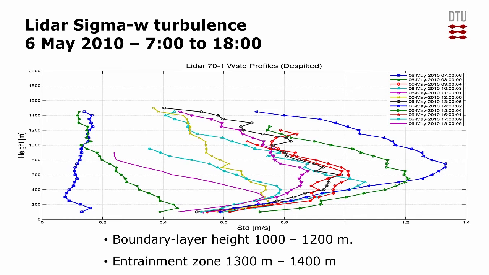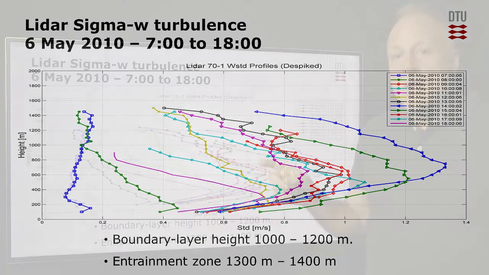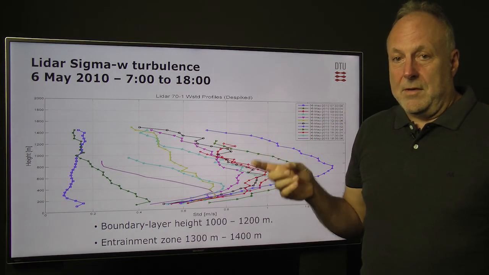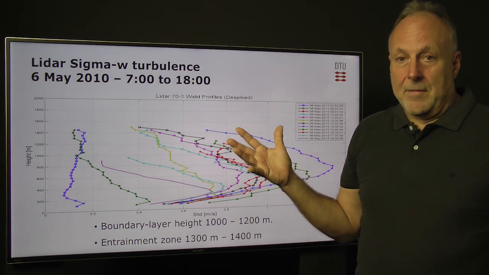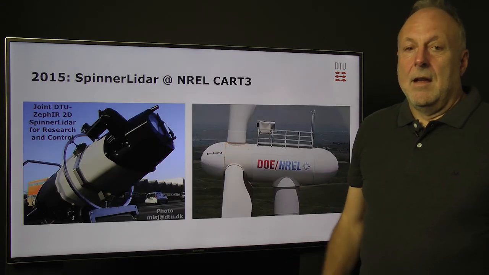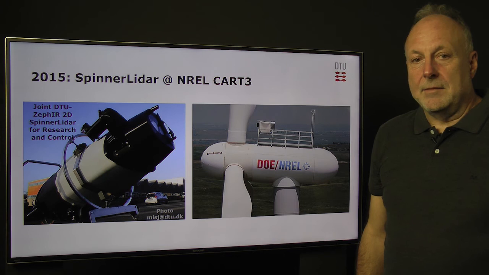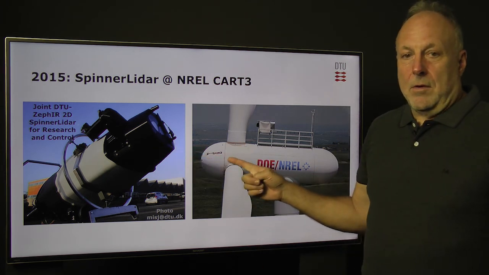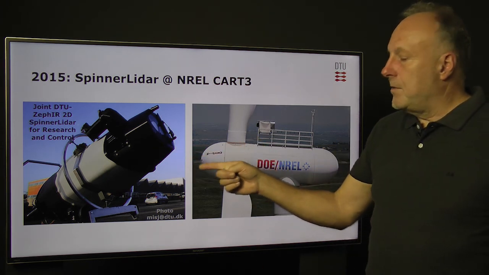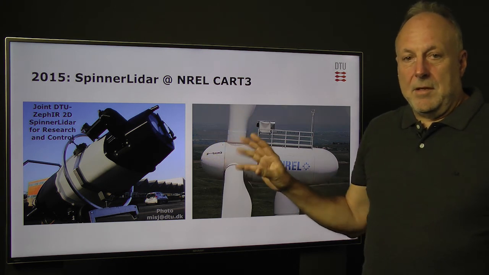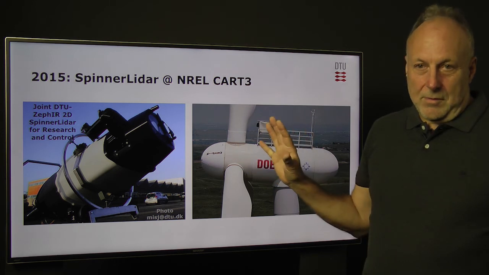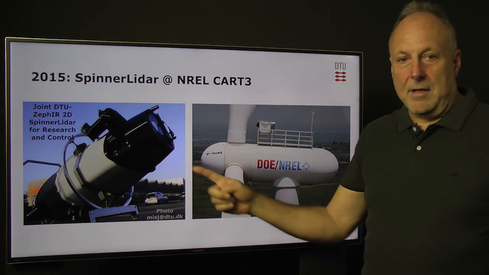I want to tell you also to make sure that you understand that the lidar only measures the velocity component in the direction of the laser beam. It doesn't measure the two transverse components. So if you really want to measure 3D turbulence, you need three of them to be working at the same time. And we have developed some instruments that do this. This is a so-called spinner lidar. It's an instrument that you can install on a turbine. You can put it into the spinner itself and then it measures the wind speed in front of a turbine and you can use this for controlling the turbine or optimizing the power.